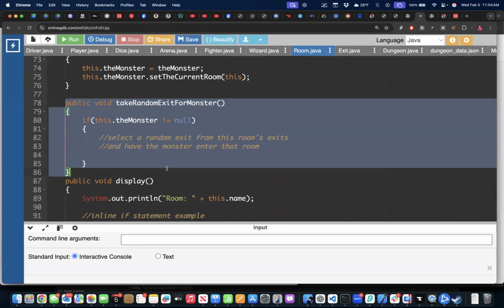Then remove the monster from this room and add it to that destination room. And then if you want, you can print to the screen that the troll has left to the north or something like that. You don't have to. Your monster should just move rooms for the assignment. And then if you want to chase them down, you can.